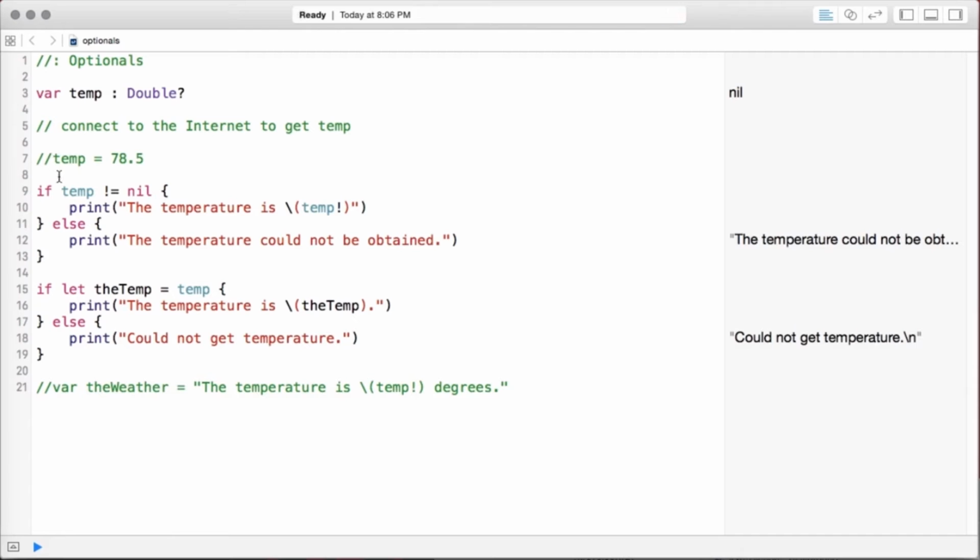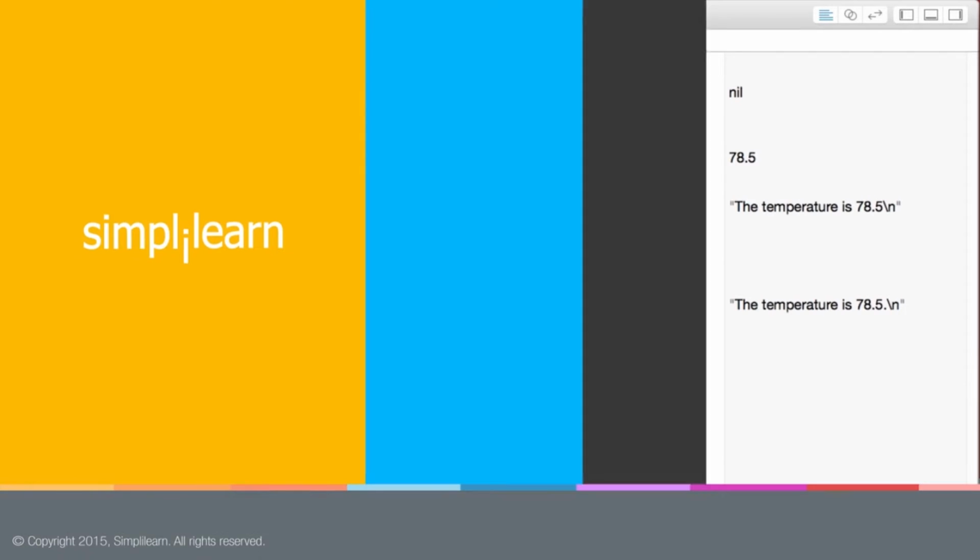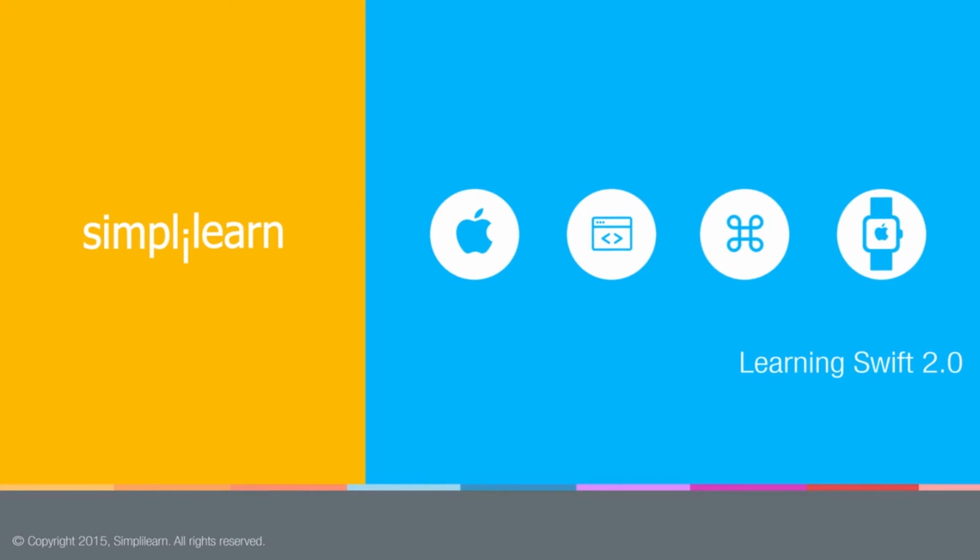The other two options are okay. Definitely veer towards the if-let syntax, because that's much safer. You don't have to deal with any forced unwrapping, and you're good to go, and your program does not crash. So make sure you understand this before you move on.